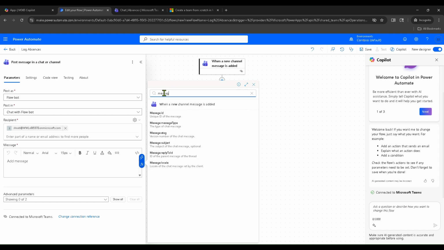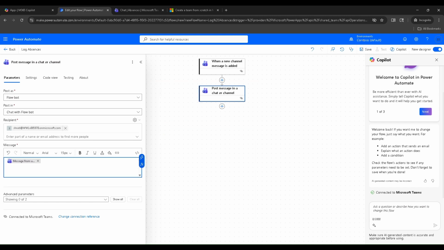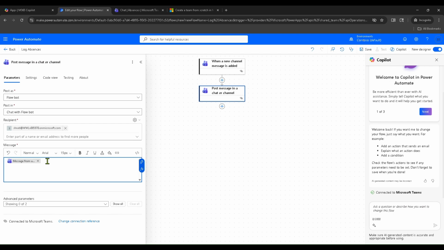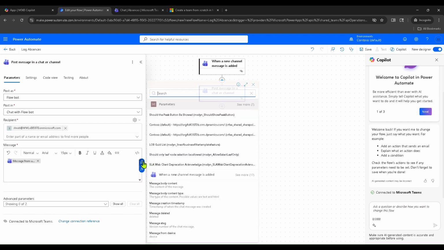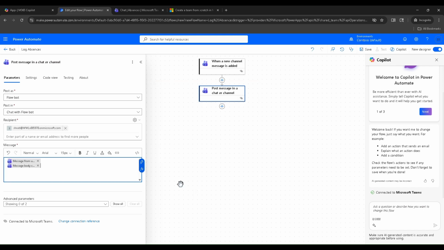Message from user display name. So who has posted that message, according to that, it would come, right? And then message body content. So what that person has posted there.